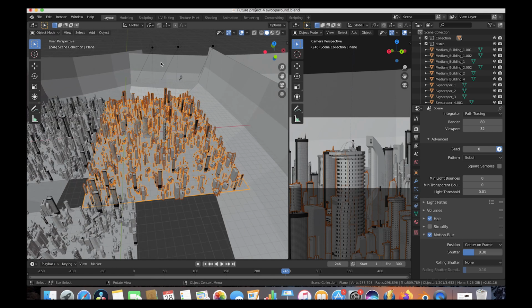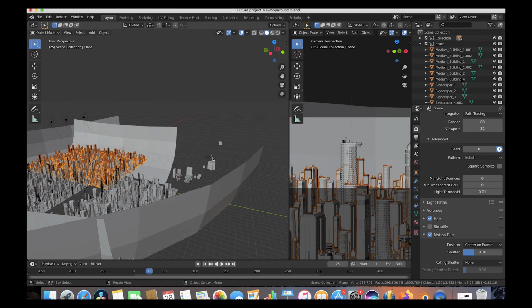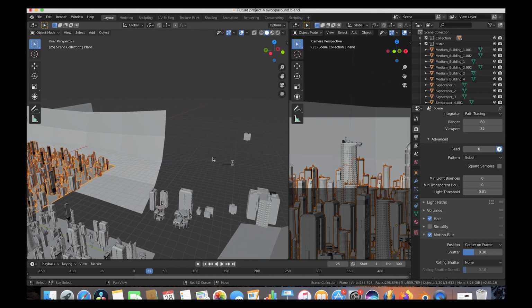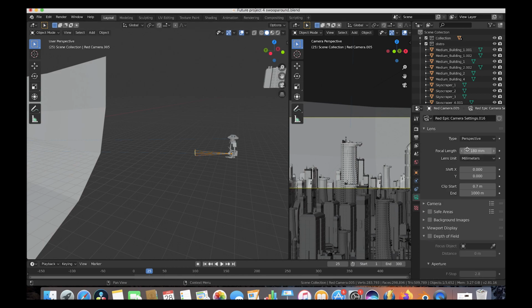Another thing that makes this shot really cool is when you look at the camera specifically as it's swooping around the main building. What we have here to create that crazy parallax in the background is we've put a very long lens on the camera here. So if you go and click on the camera tab over here on the right side, you can see that we have a focal length of 180 millimeters, and what that's going to do is it's going to compress all the space and make the background move much faster than if you were on a very wide lens.